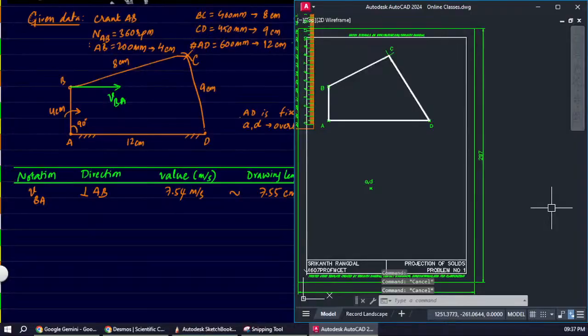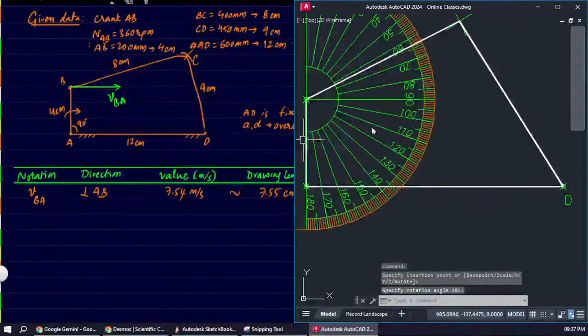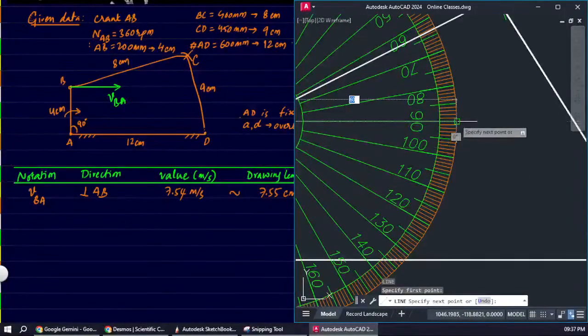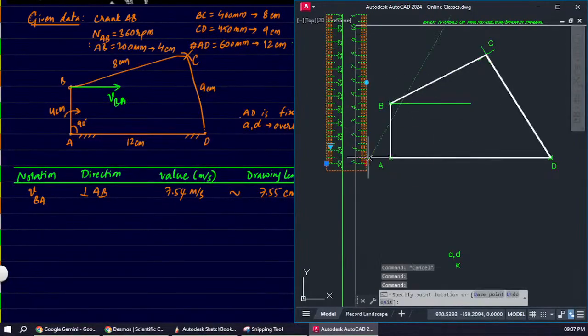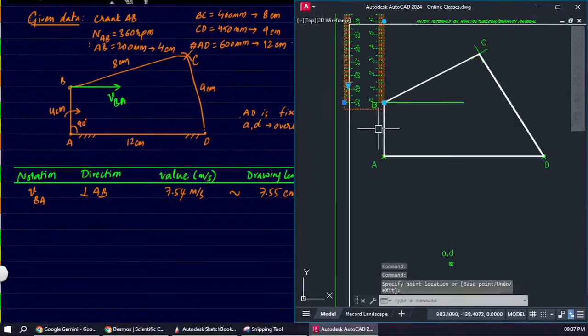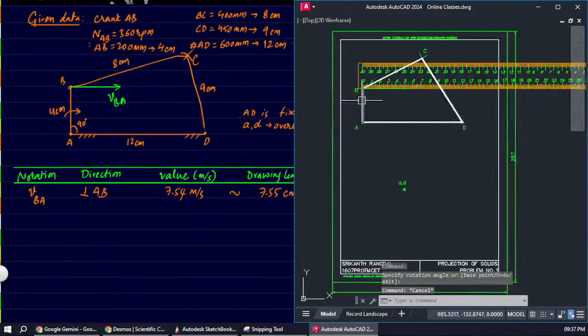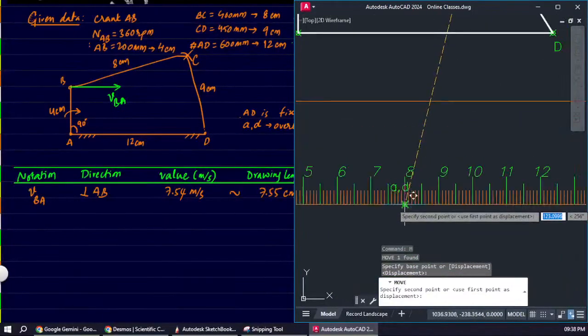So we will have to take our protractor, keep it parallel to this like this. And we will need to draw a light temporary line like this. So this line is perpendicular to length AB, and you will have to take your roller scale, place it like this, and then you have to roll it till it passes through the point.